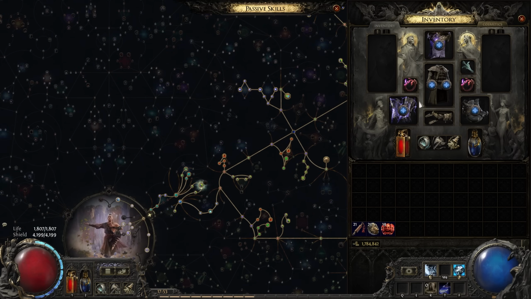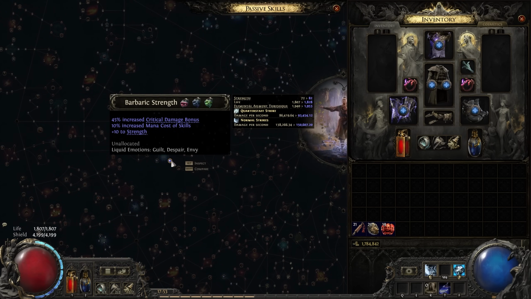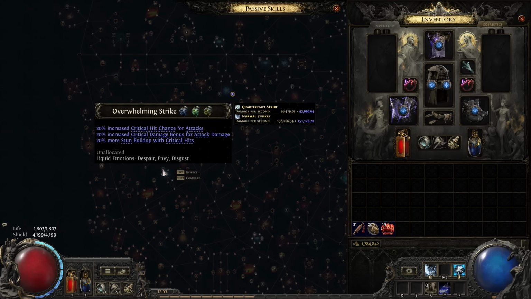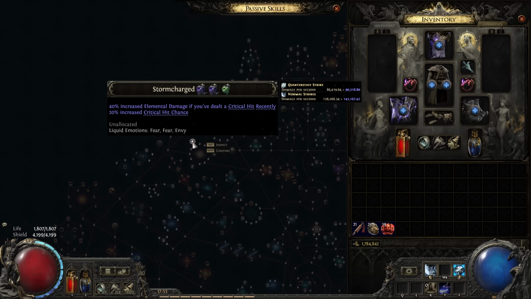And the last bit for anointing, I've gone with Barbaric Strength because it's pretty good. I don't really struggle with mana, and there's just a lot of crit damage bonus. Before that, I had Overwhelming Strike, which is cheap. It's crit bonus, stun buildup. It's great. This one, if you're not fully invested into crit yet, if your crit is not capped yet, this will help you cap your crit, and on top of that, you get 40% heavy stun damage, which is great. We don't get many increases in this build, so this is great.